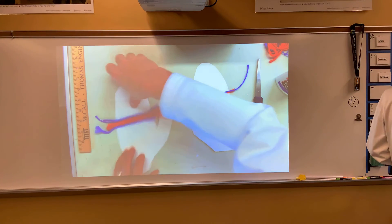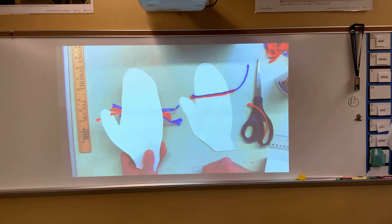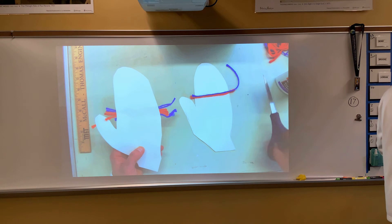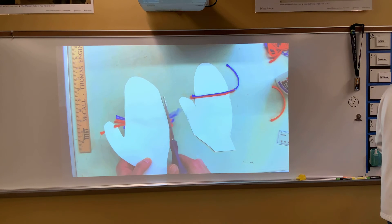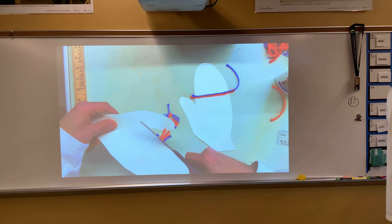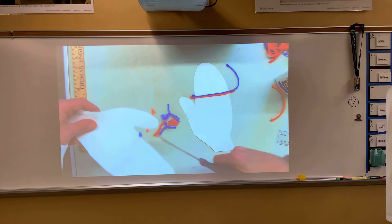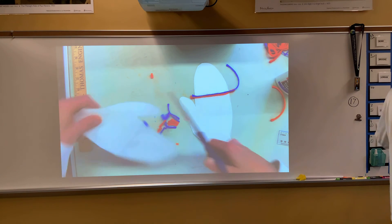When this is all done and you've got it all glued down and it's dried, we will have some extra on the back. You can try trimming it, or you can ask for some help. We're going to go around and trim the extra off of the edges. Make sure it's all dry — it will be a lot easier to trim when it all gets dried up. And then that will get us some nice smooth edges.